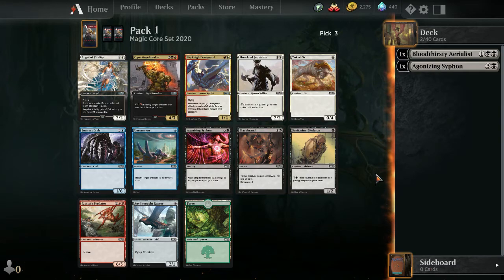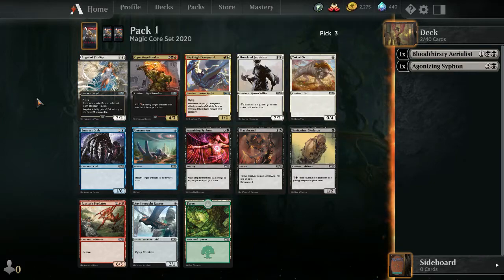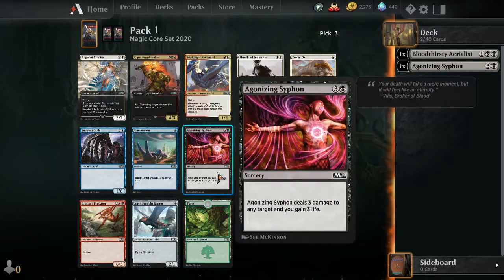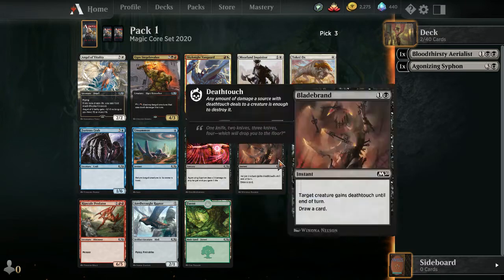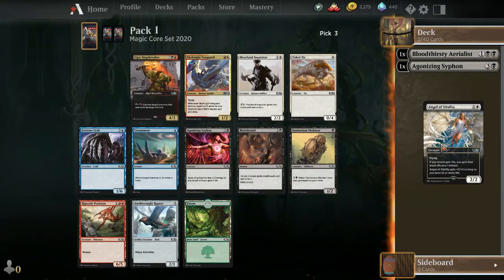So in a real-life scenario in a pod, I would definitely take Angel Vitality. Higher variance, higher upside, higher risk, and in this situation I will too, because the power level is incredibly high if you can pull it off. Sure, we would miss out on Agonizing Siphon or Ogre Siegebreaker, but we have more picks to choose from later, so I don't mind taking it here. Hopefully, let's start a black-white life gain deck.